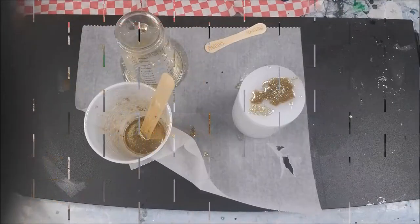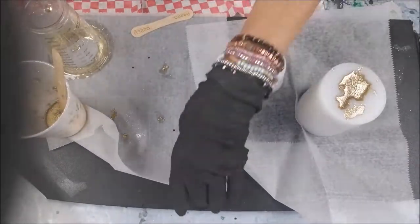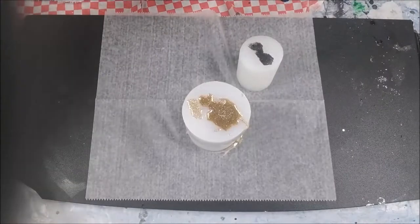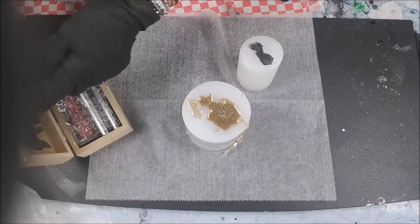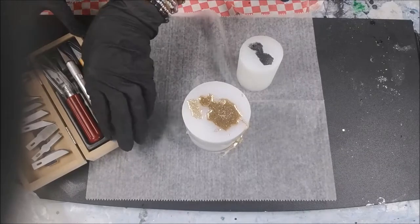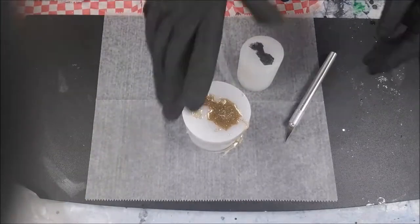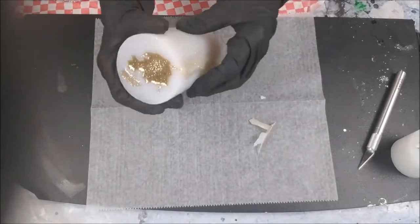All right, everyone, it's been overnight. Let's unmold these things and see what it looks like. I'm gonna need my X-Acto knife kit for the one. Let's see here. Use the bigger one because it's kind of thick. All right, let's see what I got going on here. First off, let's do this one, I guess, because this is the one that I had to tape.